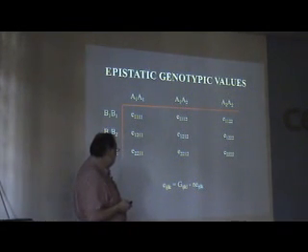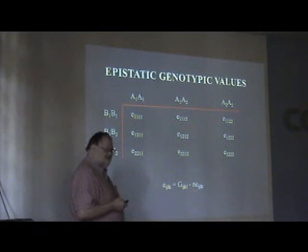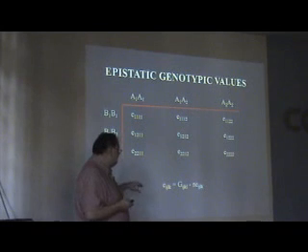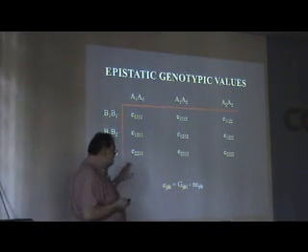And in these epistatic genotypic values, we have some constraints on these numbers, that each row and each column has to add up to 0. The non-epistatic values take care of the rest, the main effects that go across a row or down the column. Here it's only the epistatic effects.